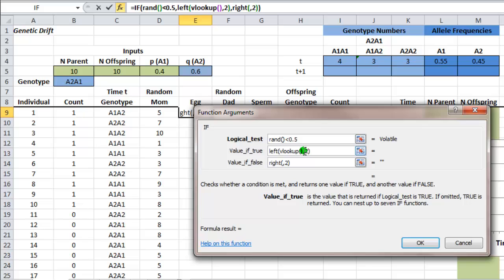The first argument is, what are we going to look up? We're going to look up the random mom, comma. The second argument is, what table are we going to look up the random mom in?